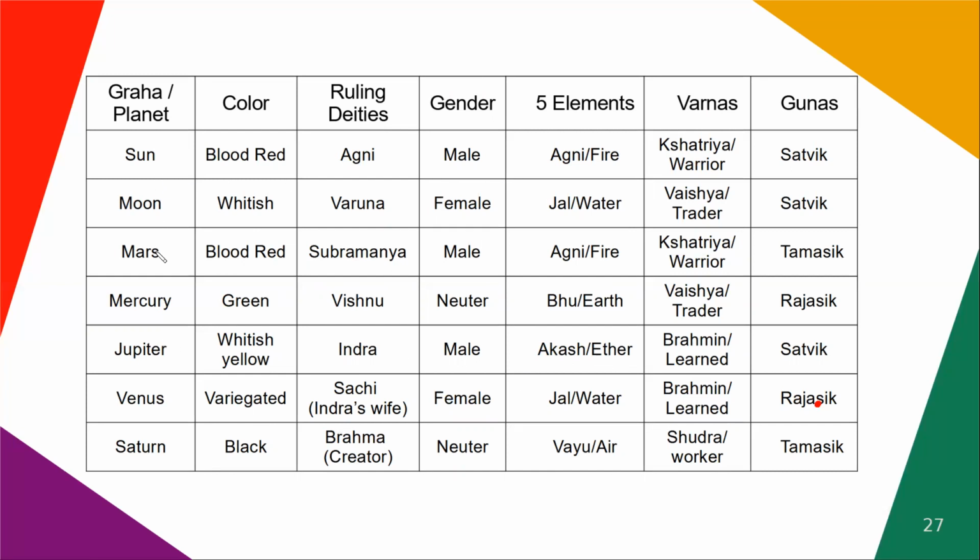So Sun and Mars, if you see the Sun and Mars in anyone's birth chart, in the first house itself, you will come to know that this person has more of an Agni tattva. That means that person might get angry very easily. So you can use this information about each planet in finding out the characteristics of the person depending on which planet sits in the first house.